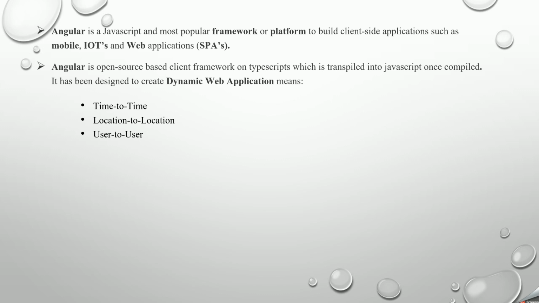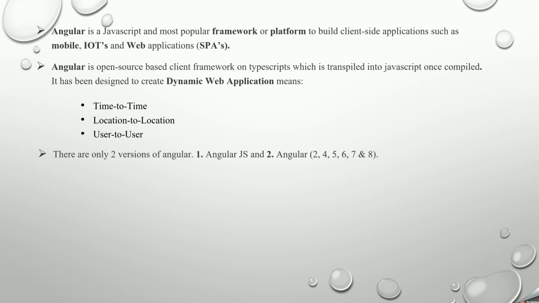And the third one is all about user to user. We are considering a web application which looks equal, but of course the data format and the data would be different and vary from user to user. Like we are talking about mail functionality, a mail application like Gmail, Yahoo, and so on. So this is called a dynamic web application in short, or in simple terms. Why is it called that? Because the content gets changed dynamically based on the on-demand situation. Okay, so let's move to the next one.